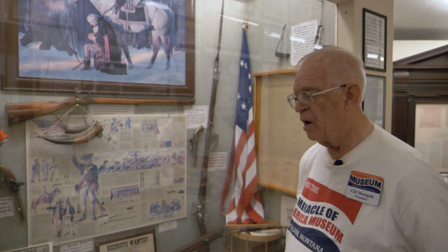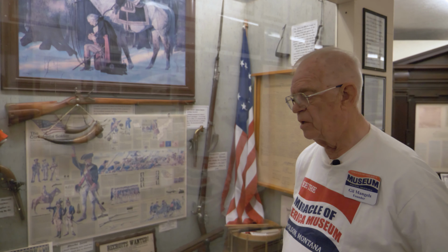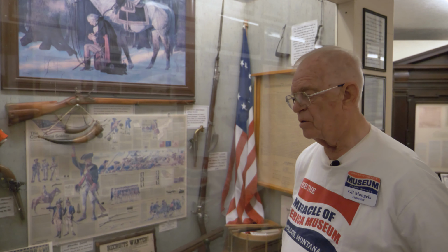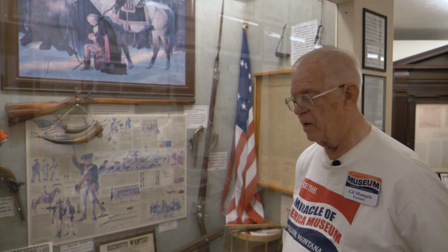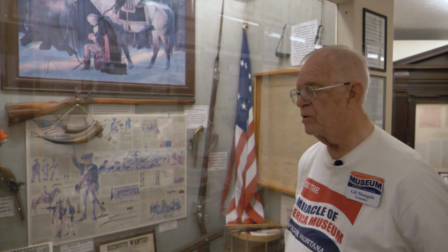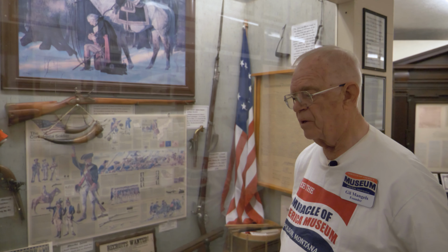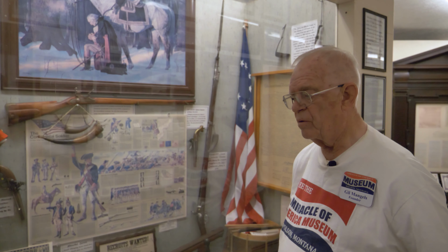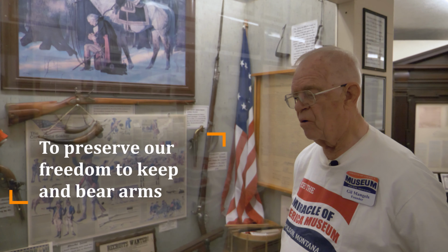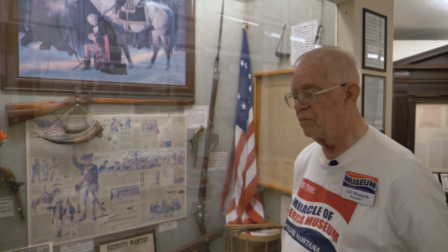But a regular musket, as the other soldiers have, that you see here, they could get 3 shots off in a minute. The smoothbores were much easier to load than the later rifling, because the rifling was much tighter, and they had to really tamp it down tighter. And the British wanted to confiscate the guns, so it's very important to preserve our freedom to have that right to keep and bear arms. And of course that was brought out in the Bill of Rights in the Constitution of the United States.